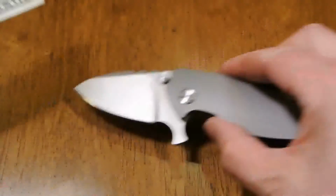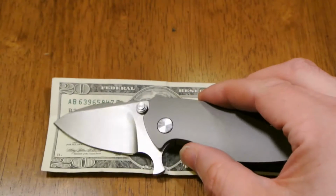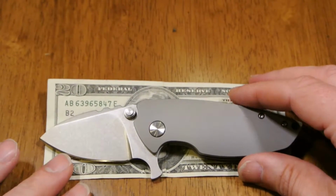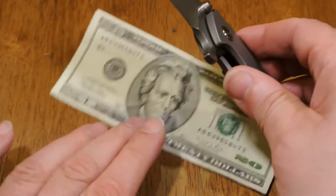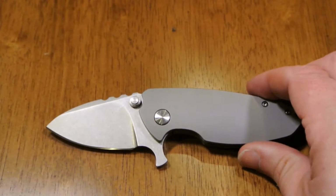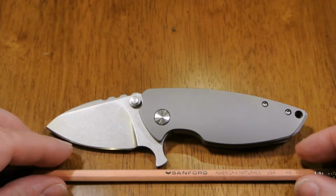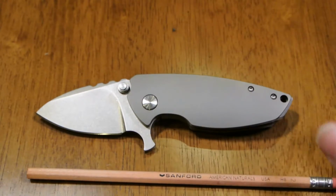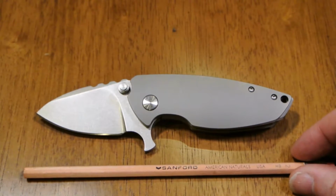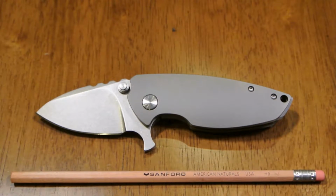Again, we're going to be rich today again, like the other day. Using a 20. There it is against the 20. Now, I'll show you against the pencil. Something new to the repertoire. There you go. There it is against the pencil.